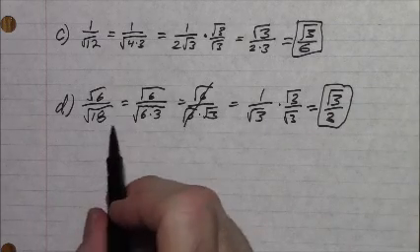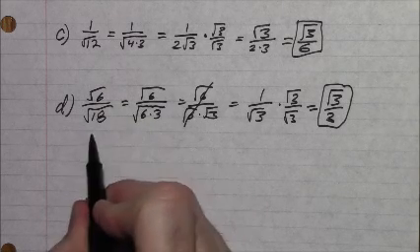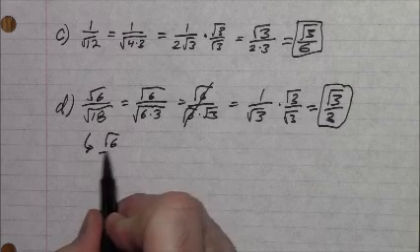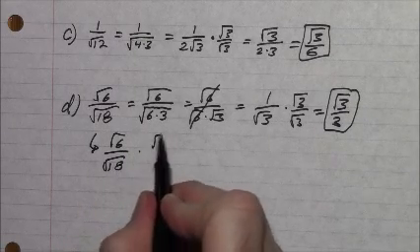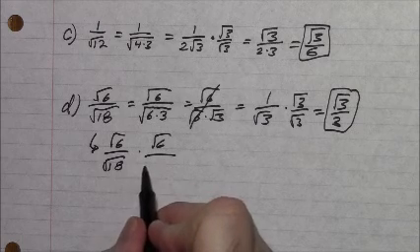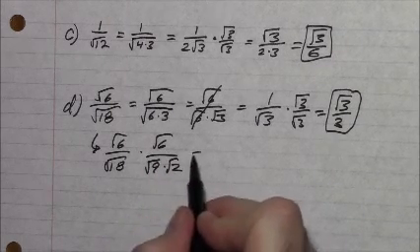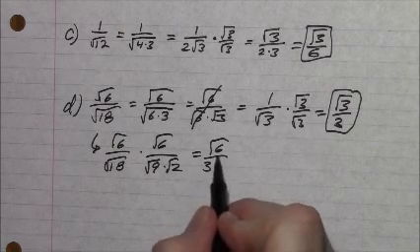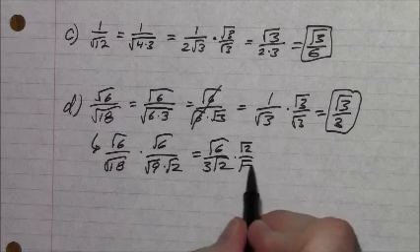Now, if you aren't sure about breaking up, you could do it in a different way or not recognize that and do it this way. Okay. Let's see, if I recognize that that's 9 times 2, I would have square root of 9, square root of 2, that's a 3. Square root of 6 over 3 root 2. Then I would rationalize with the square root of 2 over square root of 2.